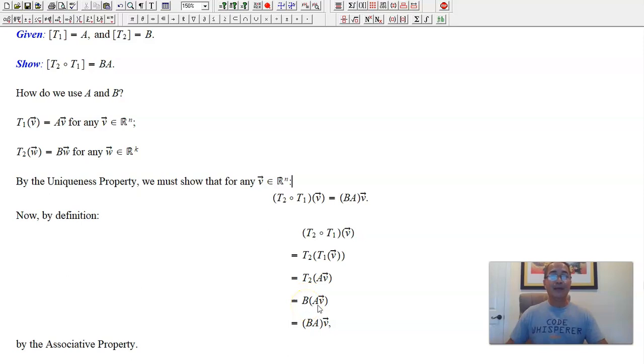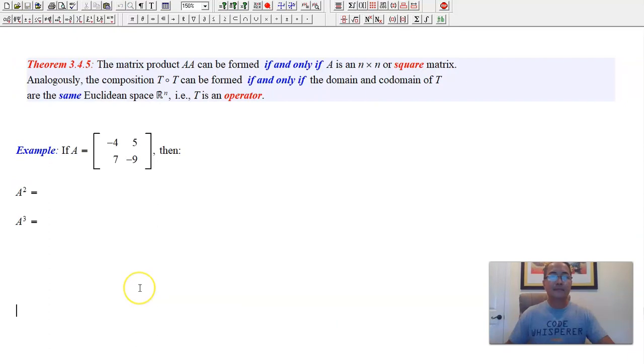But now, these three are matrices. Remember that we think of V as a column matrix. So, by the associativity property of matrix multiplication, we can rewrite this as B times A first, followed by V. That's exactly what we wanted to show on the right. And again, the order does not change. We have BAV and we have BAV. So that is how to get the matrix of a composition. Just multiply the two individual matrices together in the same order.